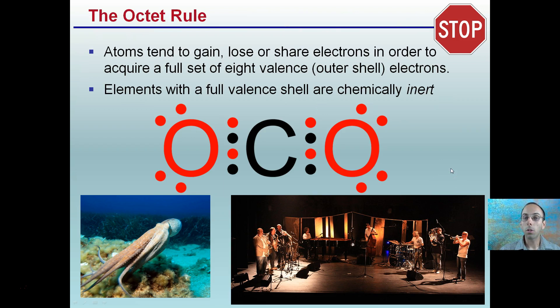The octet rule. Atoms tend to gain, lose, or share electrons in order to acquire a full set of eight valence or outer shell electrons. Elements with full valence shell are chemically inert. They're stable. We want to have eight. Here's oxygen. Typically, it's one, two, three, four, five, six. When it combines with carbon here, it's sharing these two. Therefore, this count as part of oxygen, it will have eight. Because they're being shared, they count with carbon two. And to count all the circles around carbon, we'll also see eight. Let's think of this octet rule. There's an octagon, an octopus, or a musical octet. Each atom is trying to gain or lose or share electrons in order to maintain that full octet, or that eight valence electrons in its outer shell.